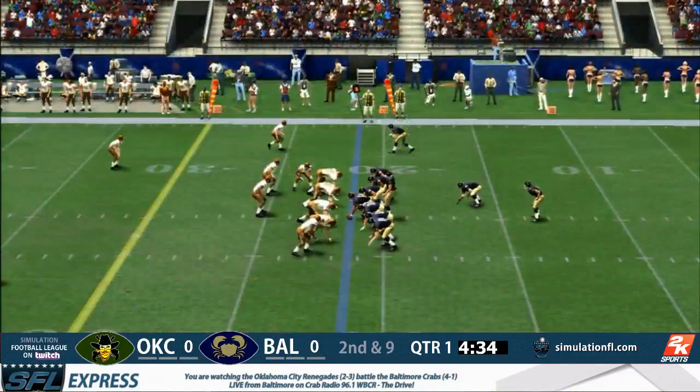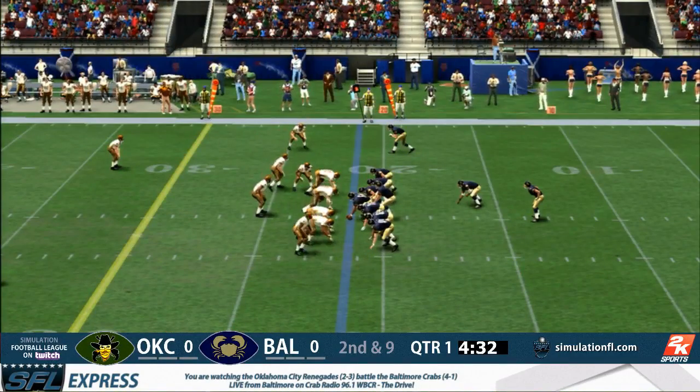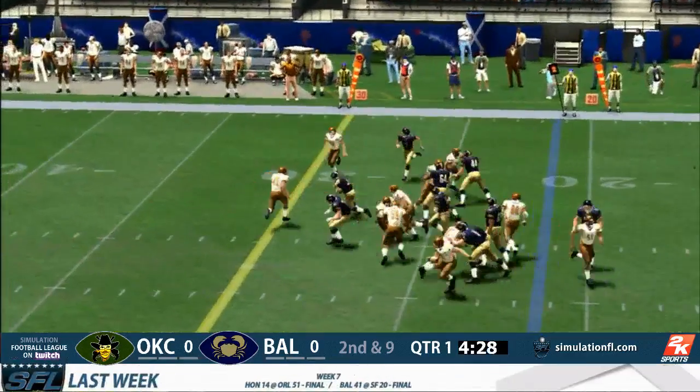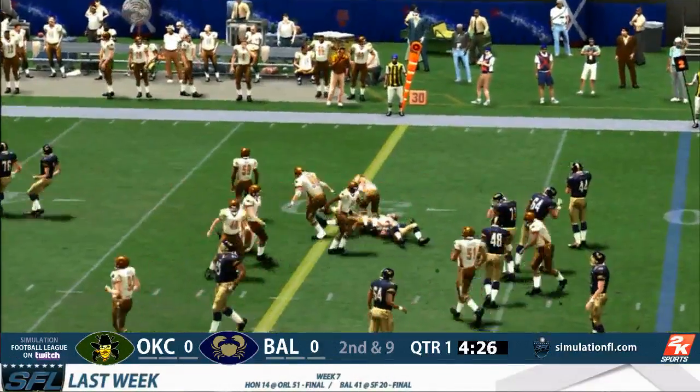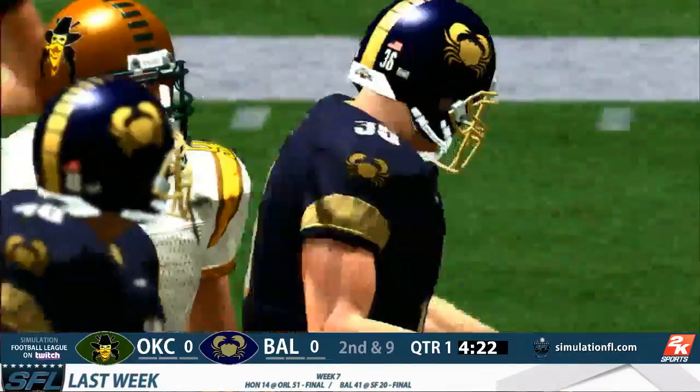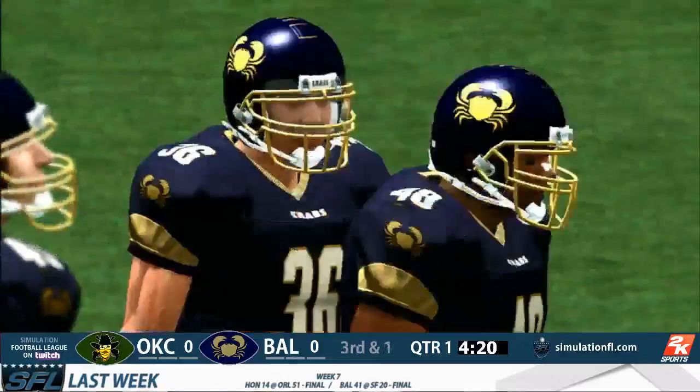2nd down and 9 at the 21. 4:05 to go in the first. The handoff goes to Snyder. Snyder's got a lane. Snyder nearly got the first down. An 8-yard pickup around the right-hand side brings up a 3rd down and 1.